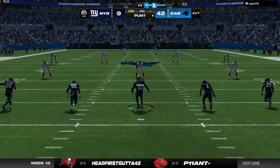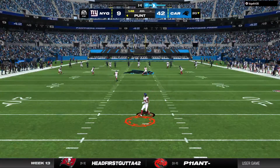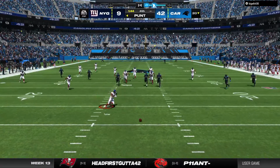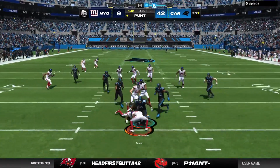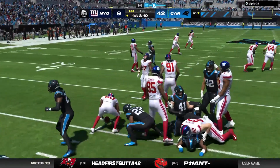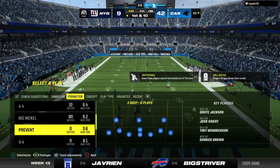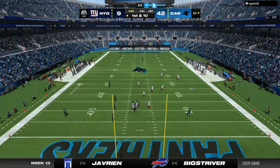Well, you know, most offenses have audibles, and they've changed plays when they see certain sets. A lot of defenses do the exact same thing. You go to an empty back set, they bring pressure, and boy, did it pay off in this case. And I think he was able to get back on it. He was. So they will get the ball after all, but that could have been a disaster.